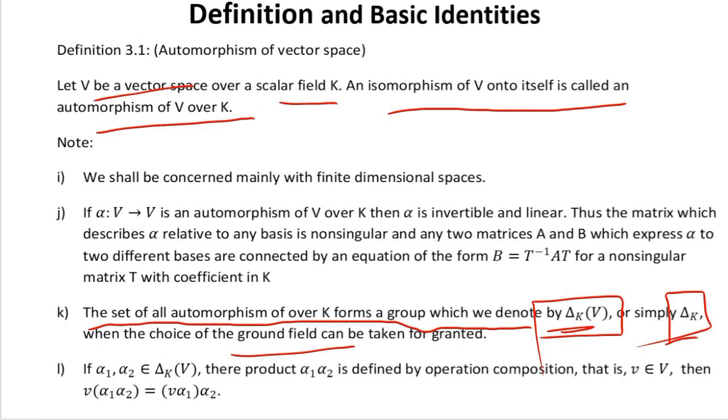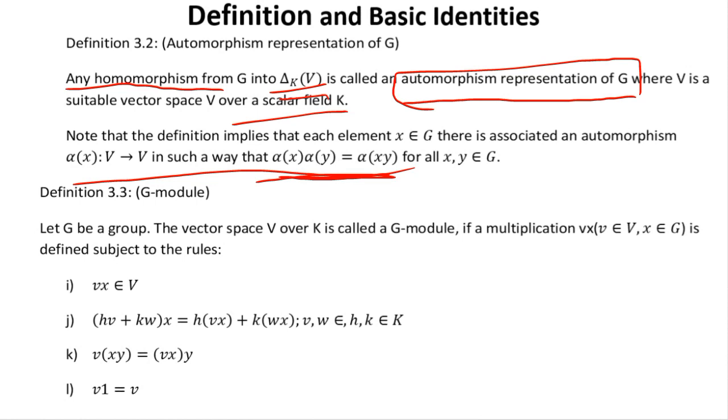You can see here we have a vector space over a scalar field. An isomorphism of V onto itself is called an automorphism. In a collection of such, we get a set which forms a group, and we have a notation for it. And now we just define homomorphism, okay, which has to do with the mapping from G into this group. So we happen to have a group, and that homomorphism brings a relationship between the group G and the set of all isomorphisms of the vector space V, with the rule, if you happen to have this map from V to V, you have this relationship.